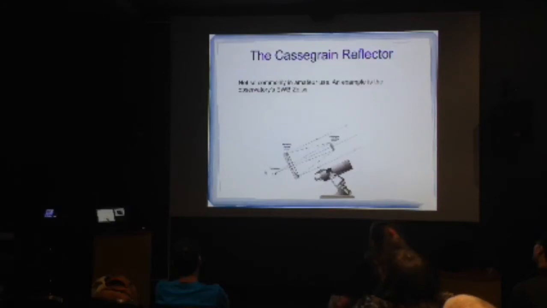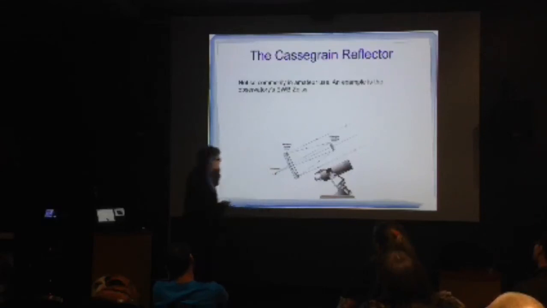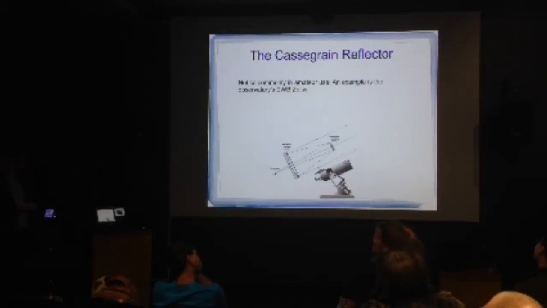So some other designs. This one isn't so common for amateurs nowadays, but designs based on this are quite common. Cassegrain invented this type of telescope, and we have one up in the dome up there. The Zeiss telescope uses this design. Basically, instead of having that secondary mirror like on the Newtonian, which was a flat mirror reflecting the light out the side, where you put the eyepiece, this one reflects the light back through a hole in the primary mirror, so you can have your eyepiece at the back of the telescope.